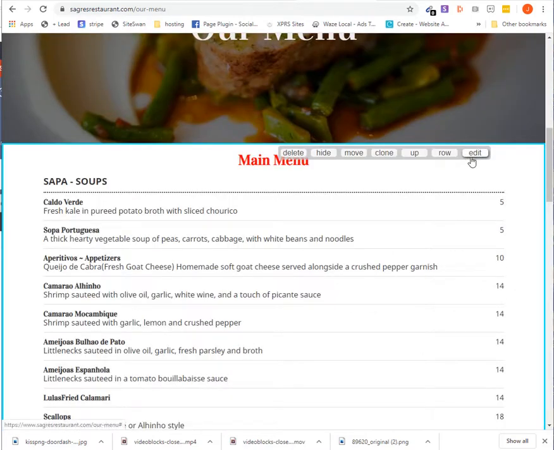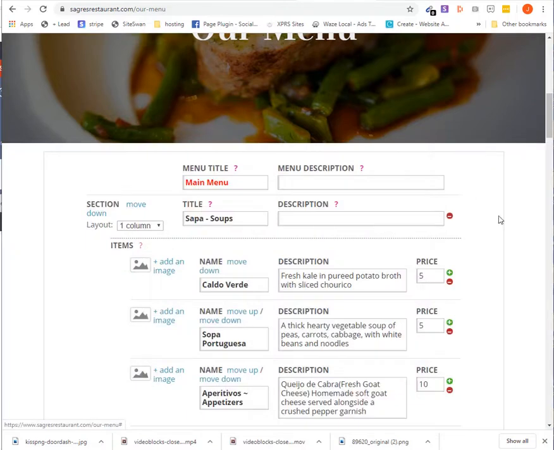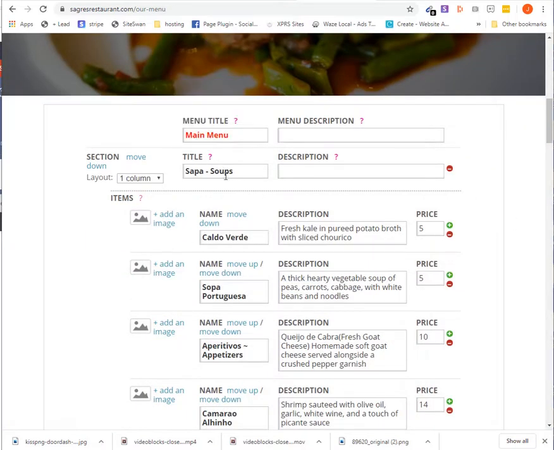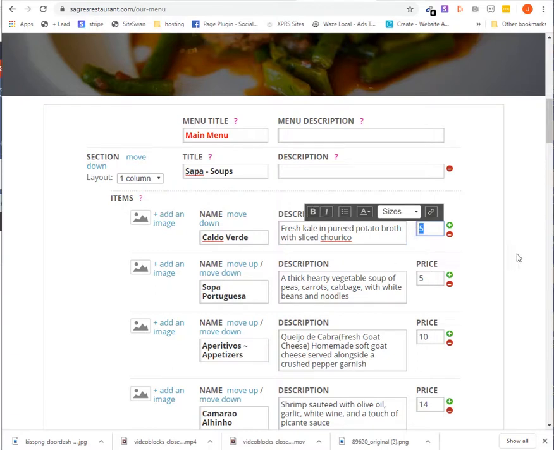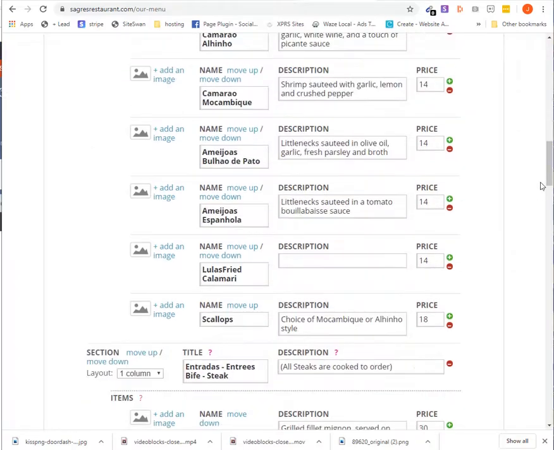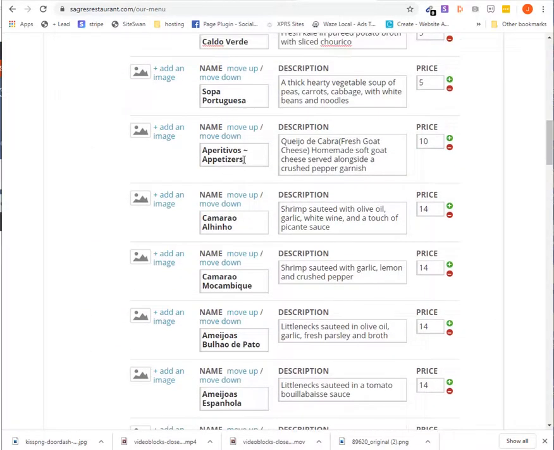So your menu, here's your items. I'm going to click on edit. Real simple. Section title, item itself, food item, dish item, description, price. There is an option to add an image. I'll show you that in a few minutes. Typically, however, you would want to do an image for each item so it looks consistent. And that's obviously taking a lot of pictures. So it's really that simple. So you can edit.